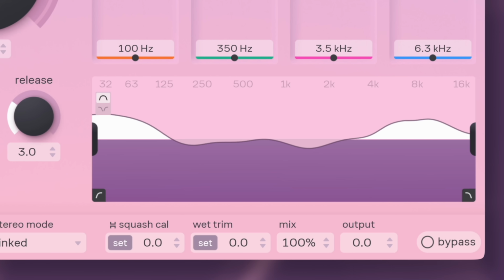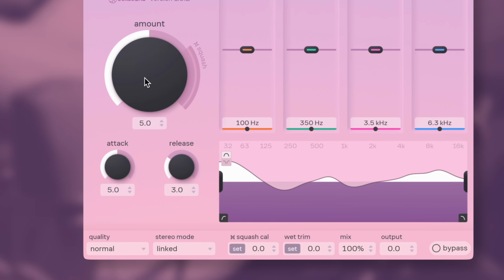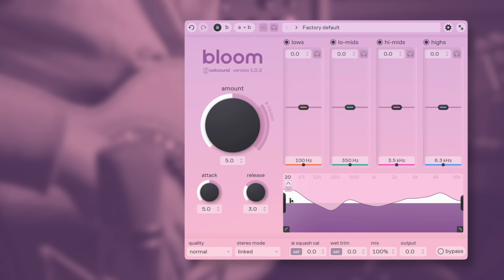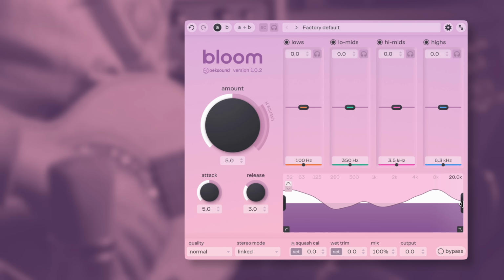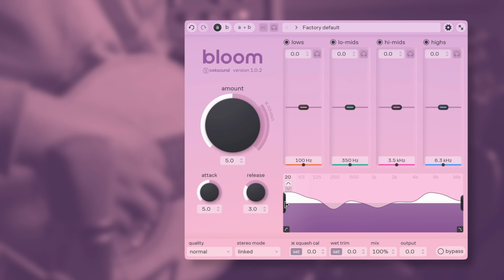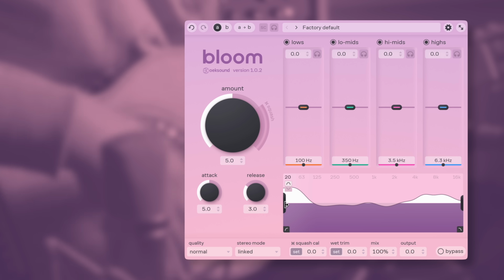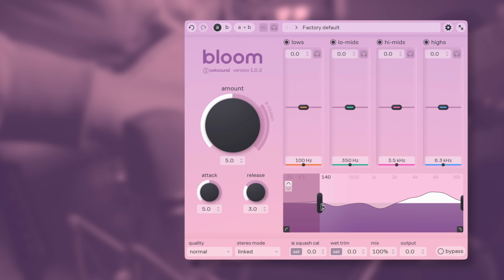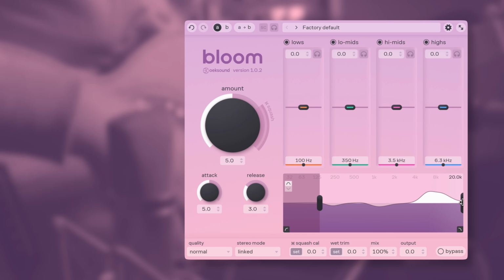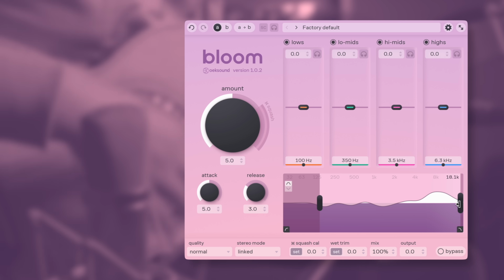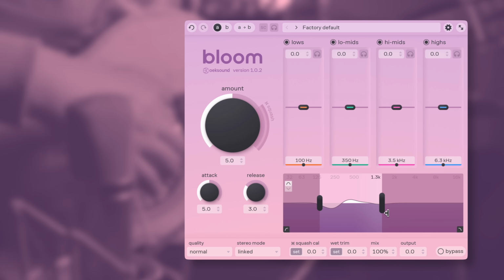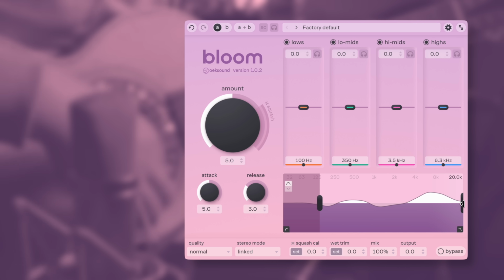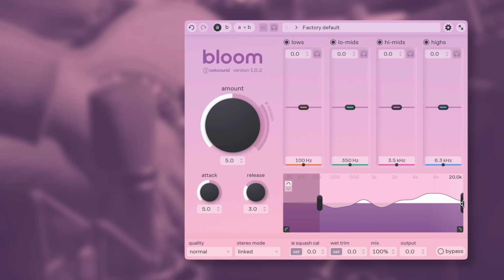Bloom isn't only making cuts though, it's adding brightness at around 8 kHz and also some low end, which we don't need in this context. We can restrict Bloom's processing range by grabbing the handles at the ends of the processing graph, similar to the filters in Soothe or Spiff. In this case, the low-end boost can be dialed out with the lower handle. We can also try restricting the top-end processing, if we feel like this added sparkle doesn't suit the track. Note that these controls won't filter the output signal, only the processing applied by Bloom.